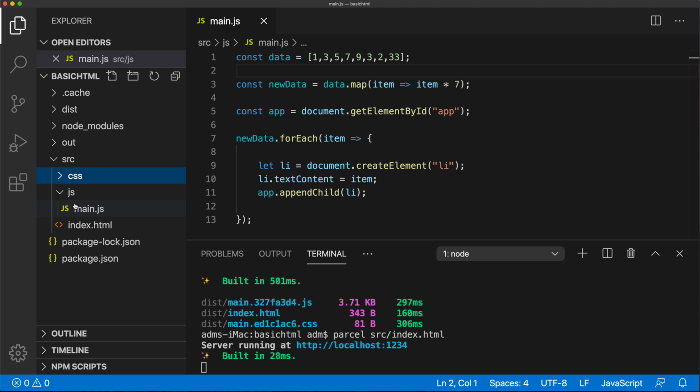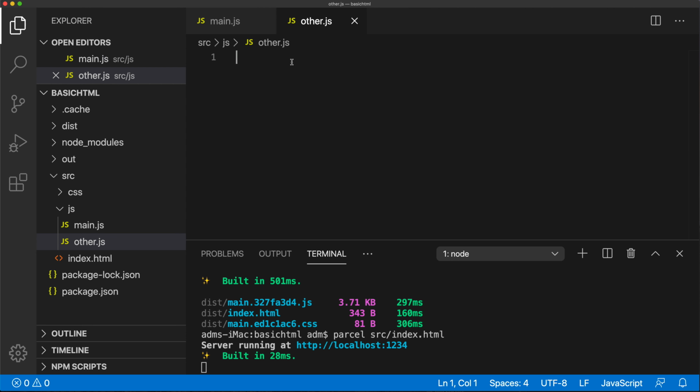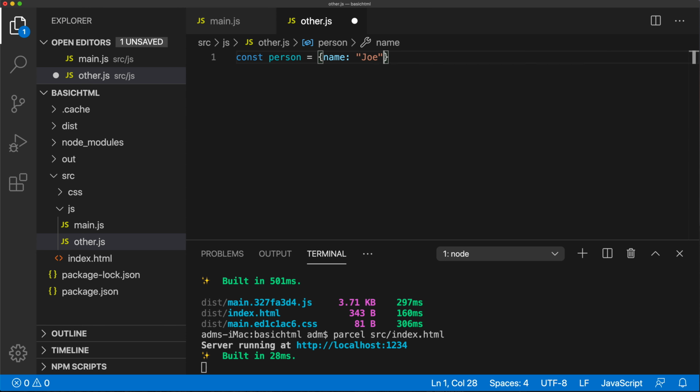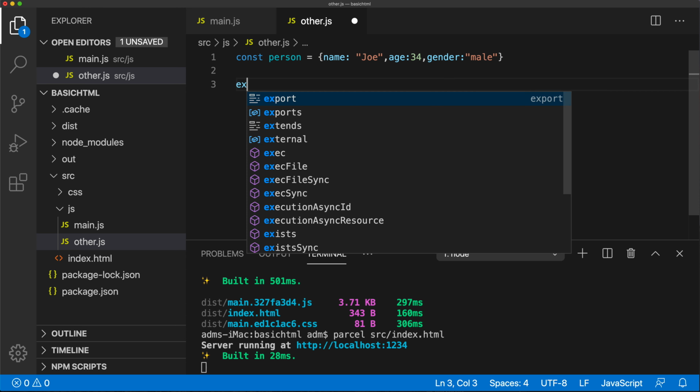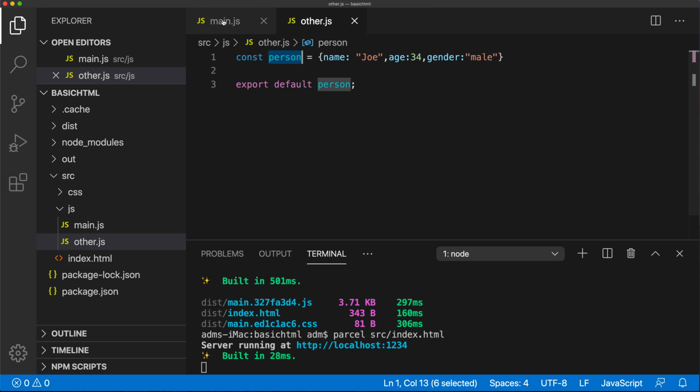I can also do different JavaScript files. So I can go here and add another JavaScript. And then I can create something here that I can export and use it in my main JavaScript. And we can just export this out of this module. And now we should be able to import this object in our main.js.